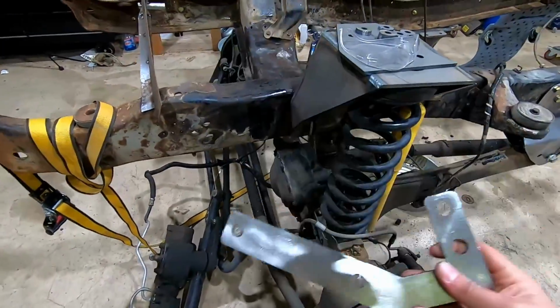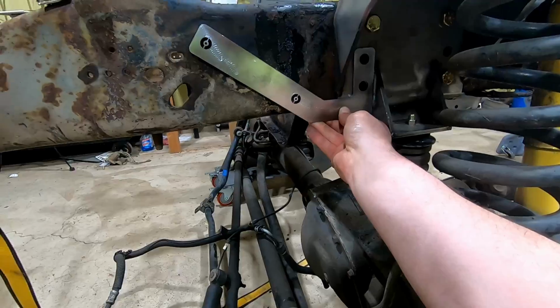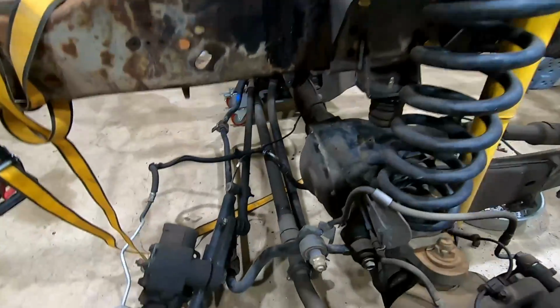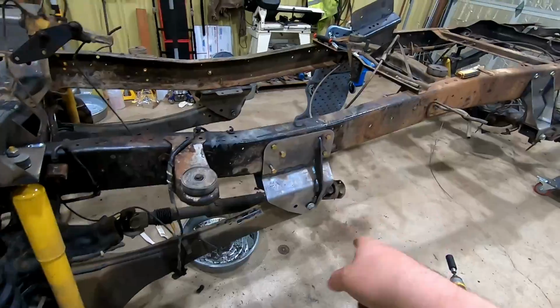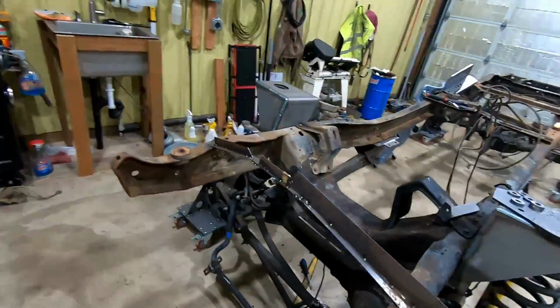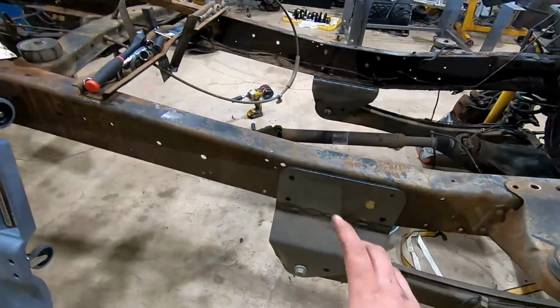And another thing I came up with is a little template here, which will go through those bolt holes there, and that'll locate where we need to drill the holes on the frame. Showed you this guy. This one I already installed. We're gonna go over and show you the installation of that on this side here.